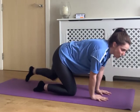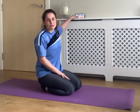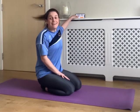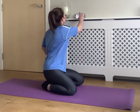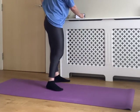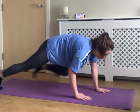So 30 seconds on, 10 seconds off. Don't know if you can see it, but I do have a little timer up here as well. So let's get going, part 2 of our workout. Okay, so plank saws in 3, 2, 1, 30 seconds, off we go.